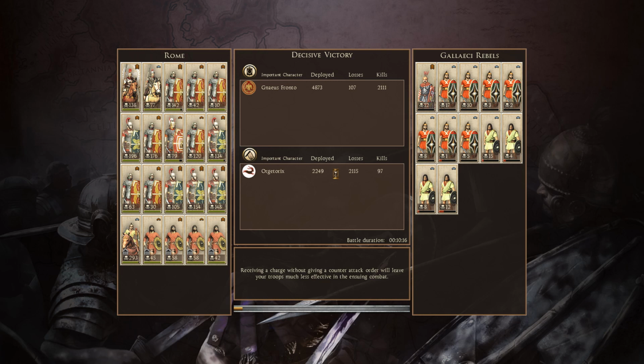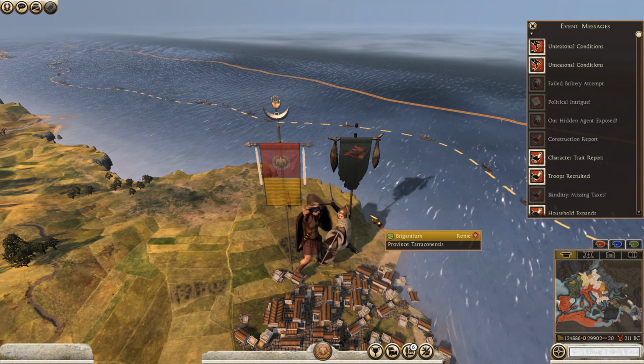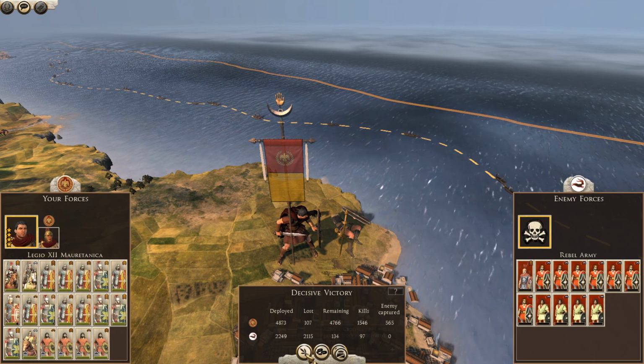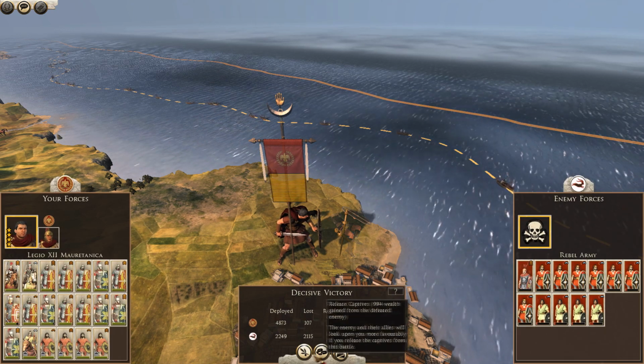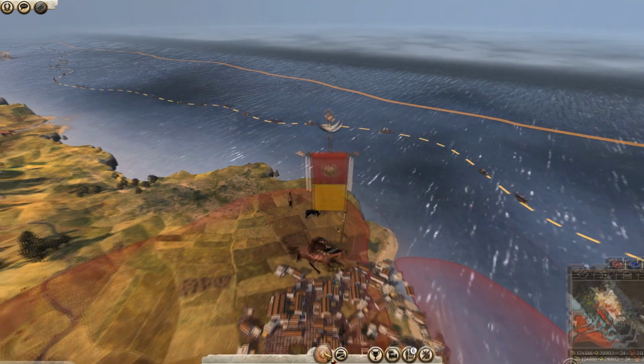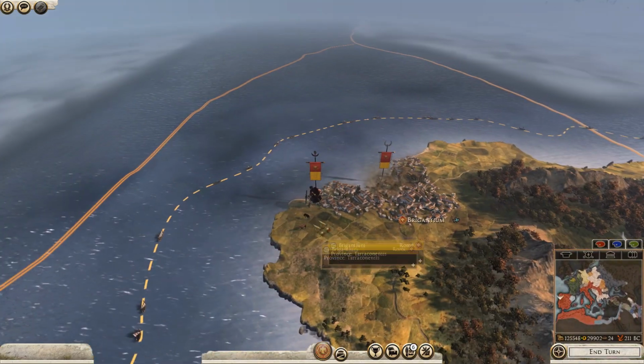General did well. All my legions, or all my cohorts, did well as well. And hopefully this lot will be dead. Gallic rebels. Down they go. I think we'll get some slaves for once.